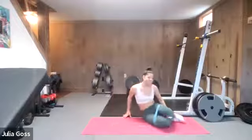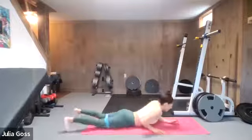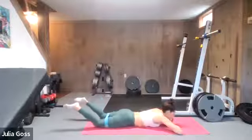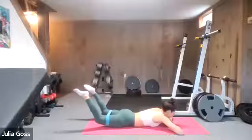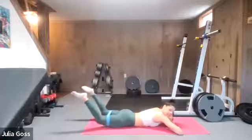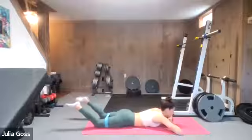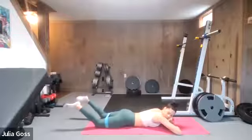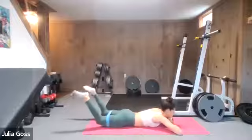Roll it onto your stomach — we're going to do essentially the lower half of a Superman. Keep your arms bent to rest your chin on. Bend your knees first, then squeeze your glutes and press your heels up into the ceiling. You're not going to get too far up off the ground — that's okay. Push your knees against the band and those heels push right up into the ceiling. This is almost an isometric leg curl — you can't go too much higher, but you're pushing against that stop point, which is really getting those hamstrings fired up.